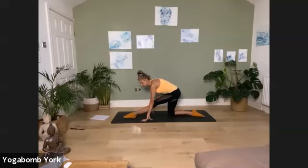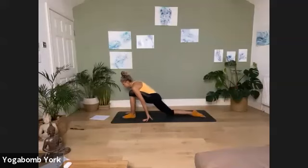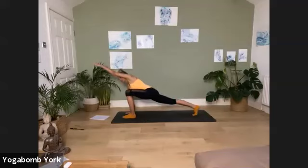Feeling the stretch, wherever you can feel it, just give yourself a little massage if needed. Keep looking ahead, keeping the hips squared. And from here, we are gonna move forward. Right hand under your right shoulder. And you can tuck your right toes under, reaching the left arm forward.